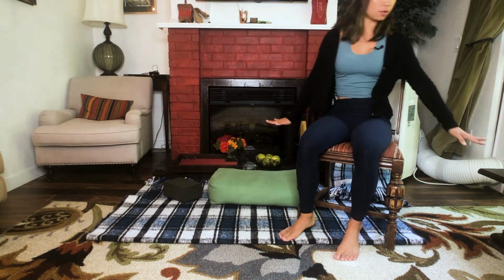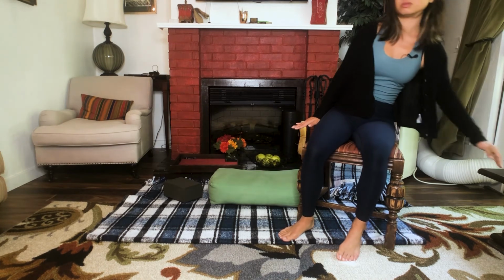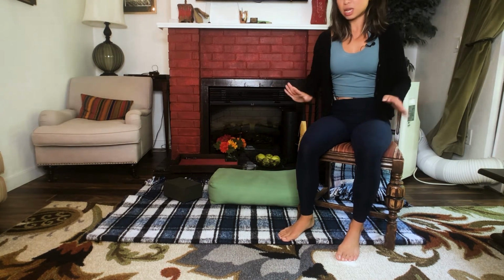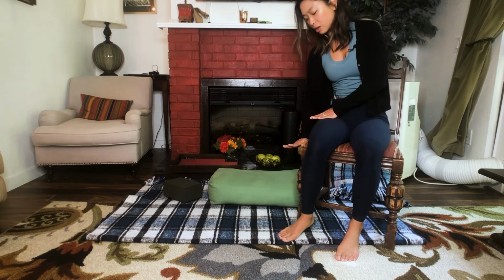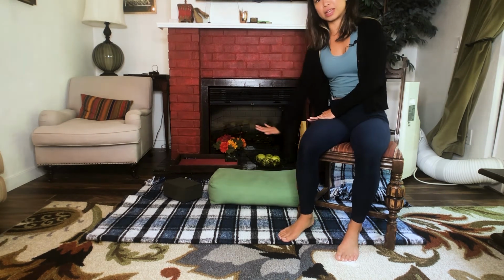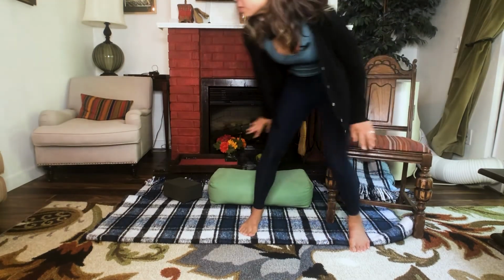Okay, so for example, I have this coffee table here. I'm going to lean into this coffee table. So grab whatever you need where the thing beside you is just a little lower than what you're sitting on, so that you can lean into it like so. I'm going to demonstrate sitting on the floor, but you can definitely follow along if you are seated on the chair as well.